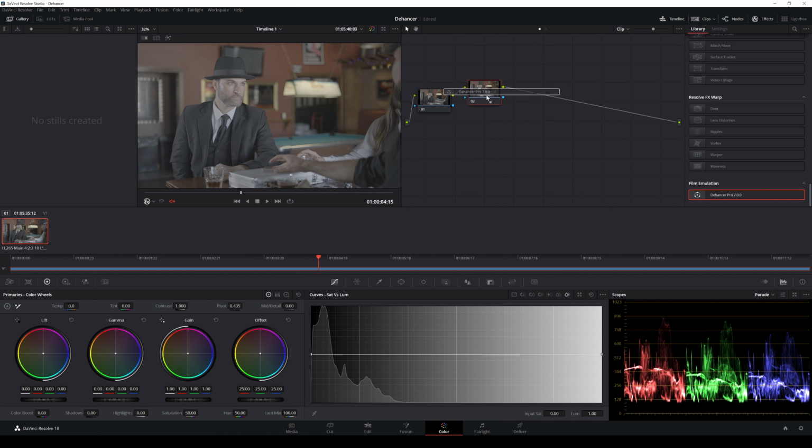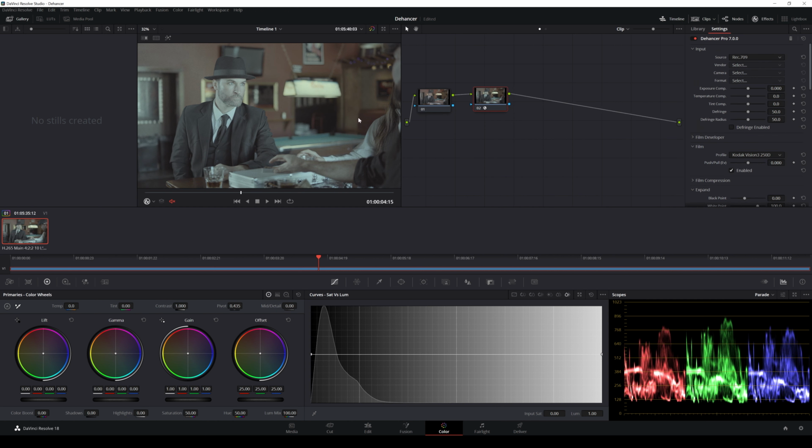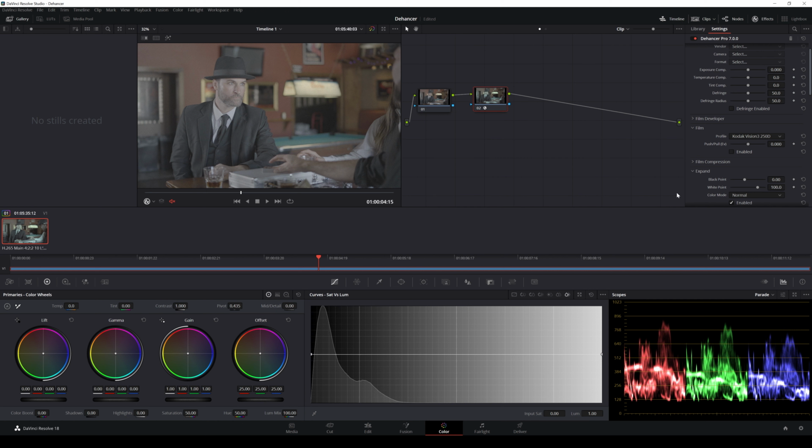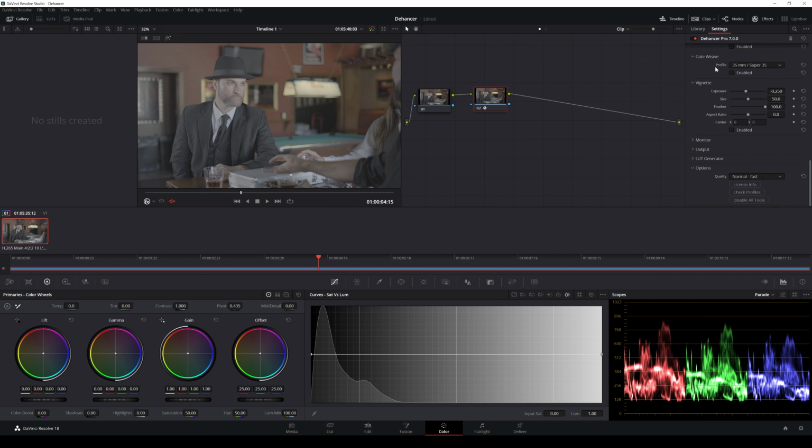Drag this over to your node, and you see that it adds a flavor to this over here on the film module. Hit that enable button and that's going to turn that off. We'll get to that in just a minute. Also, one thing you're going to want to do is scroll down in this module and hit check profiles. That is going to download all the film profiles, as well as all of the LUT profiles and camera profiles that you're going to need in order for this to work. That is one thing you will have to do right at the beginning.